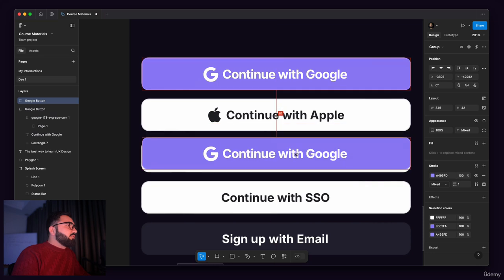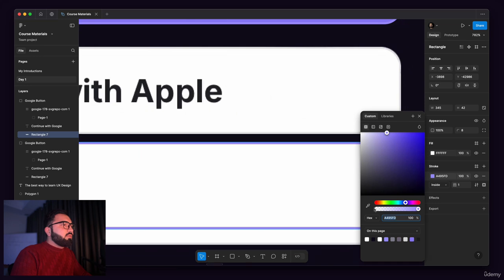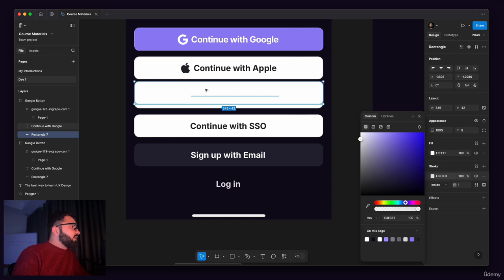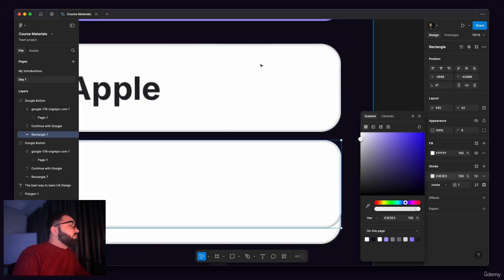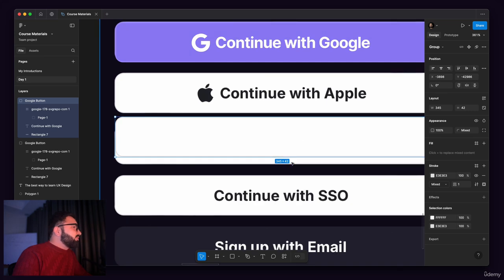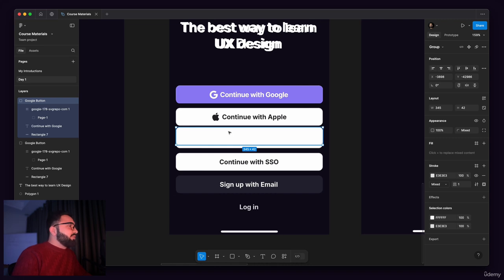For the Apple one, I will just select this color, and for the stroke, I will select this color. The reason I'm doing this in Dev mode is so you guys also make sure to see all the details over here, and most importantly, from here, within a matter of minutes, you understand in a real app how much the button size is, right? So now the height is 42, the width is 345. So this is a very, very handy tool. Trust me, this technique will definitely change your life.